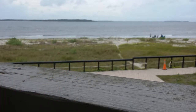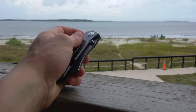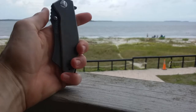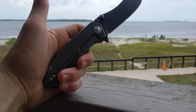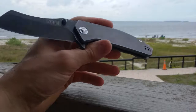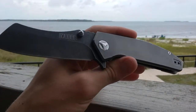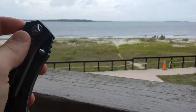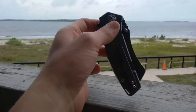And what else was I about to talk about? Let's see here. So I talked about opening, closing, smoothness, locks, pivots. Oh, that's what I was gonna say. It has roller ball bearings, which is probably why it's so smooth. Roller ball bearings. I think that's the type it has.